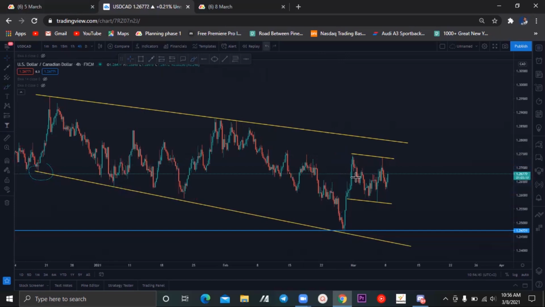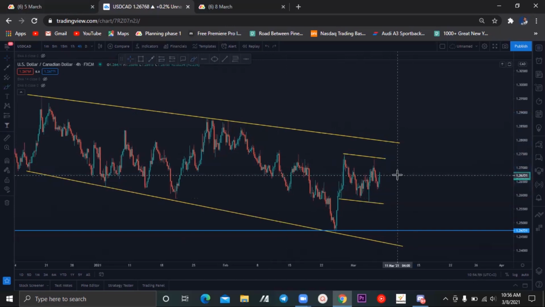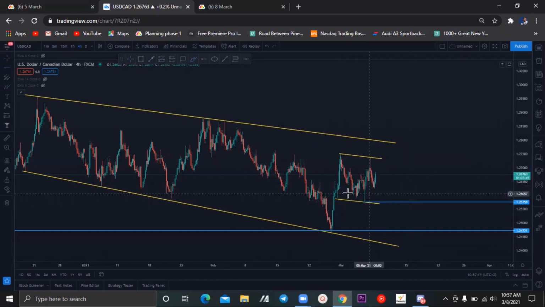As you can see, there's a lot of momentum pushing, and then we're seeing the market form this one big continuation pattern, telling us that the market is ready to continue pushing to the upside. But if you check clearly, price is somewhere here. This is no man's land, so you cannot really take a trade here because the market is in between the high and the low of our pattern. So what do we want to see here? We want to see price coming back to test, or making a double bottom here.